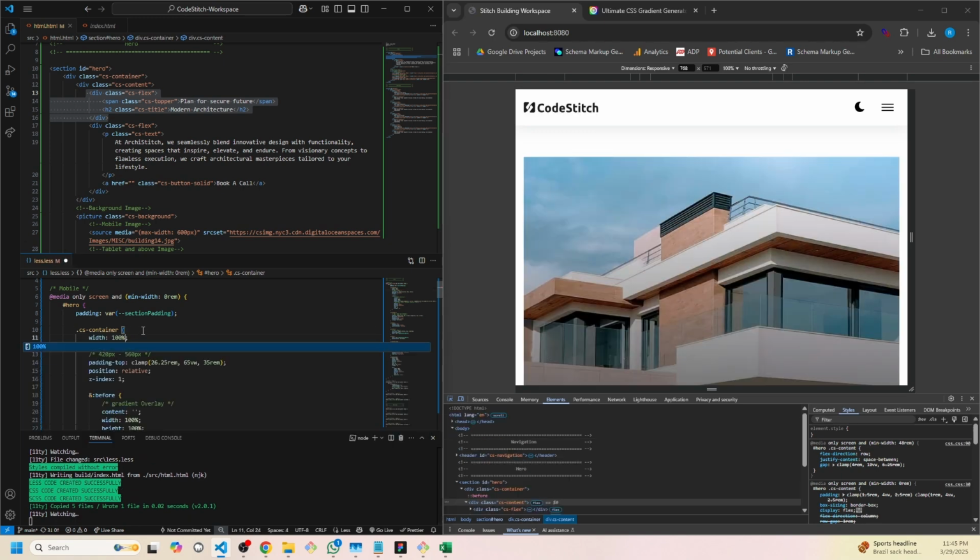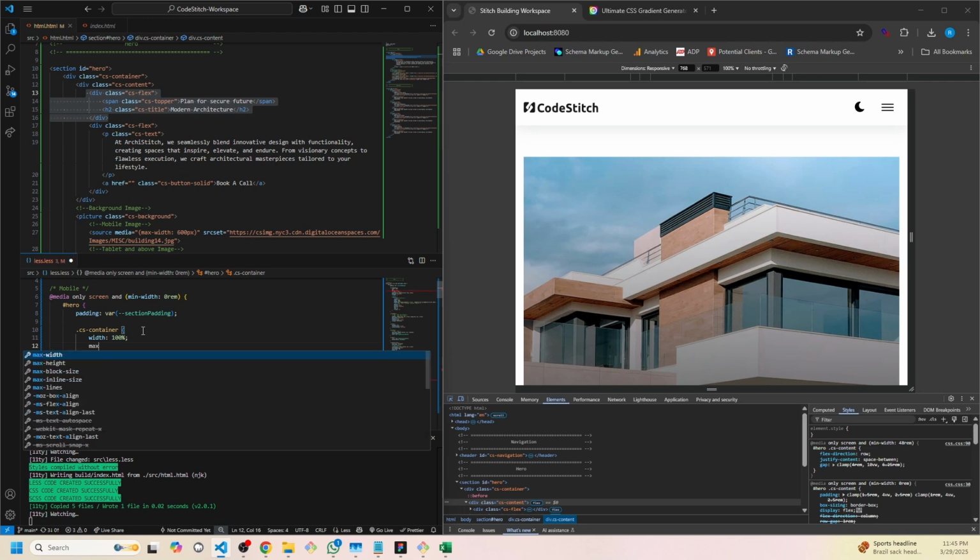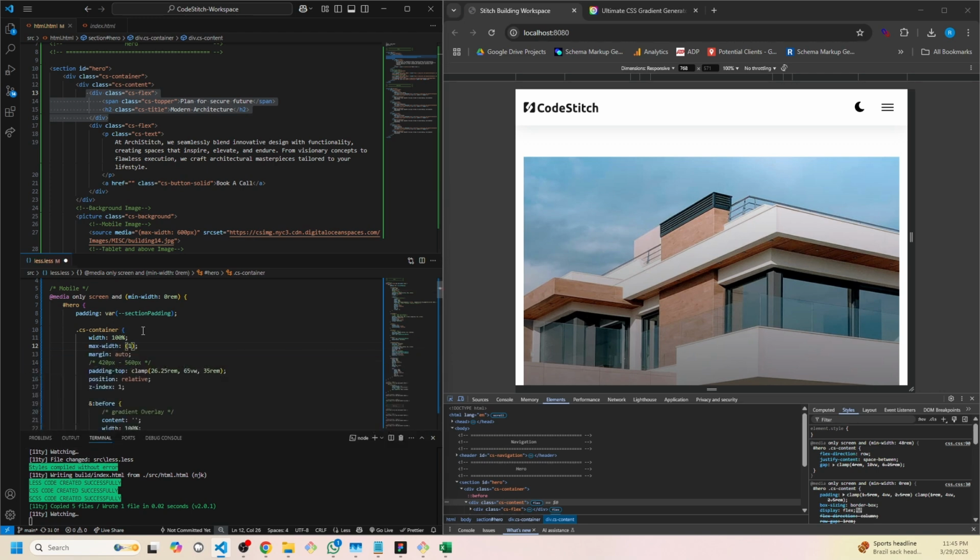Width is always going to be 100%. And then max width is going to be 1800 pixels. So what this is doing is it's saying be 100% the width of its parent, which is the hero section. Stop growing at 1800 pixels wide. And margin auto is how you center a block level element.